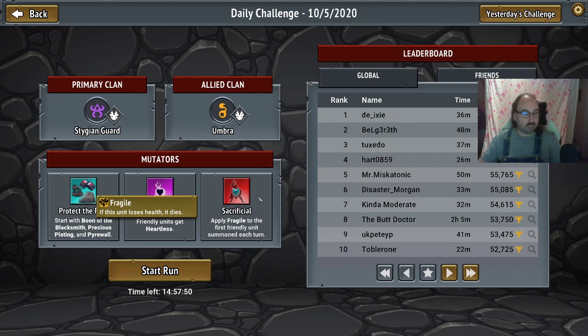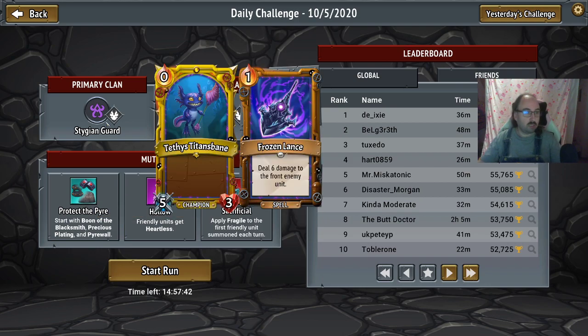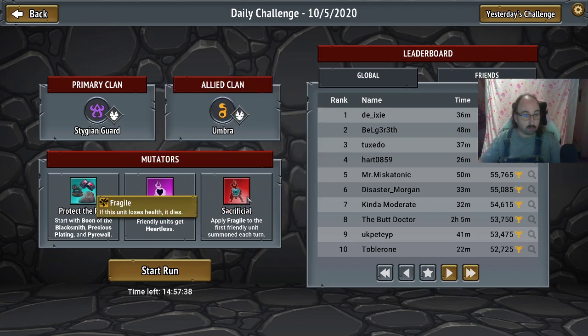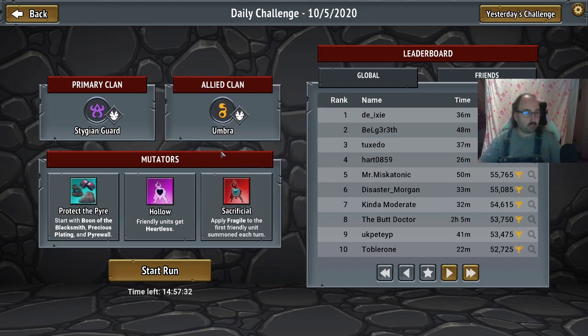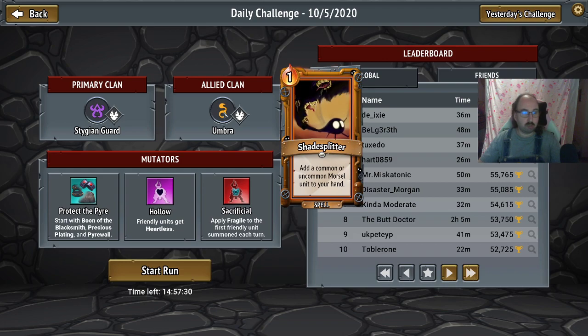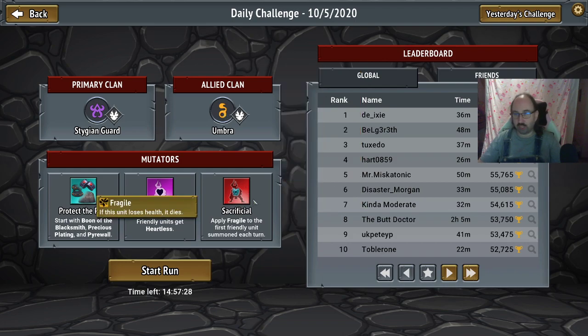And we have Sacrificial. Apply Fragile to the first friendly unit summoned each turn. Not a big deal. Tethys is basically Fragile by default, so we can oftentimes use her to take the first Fragile charge. And hopefully later on we have Morsels available for that.